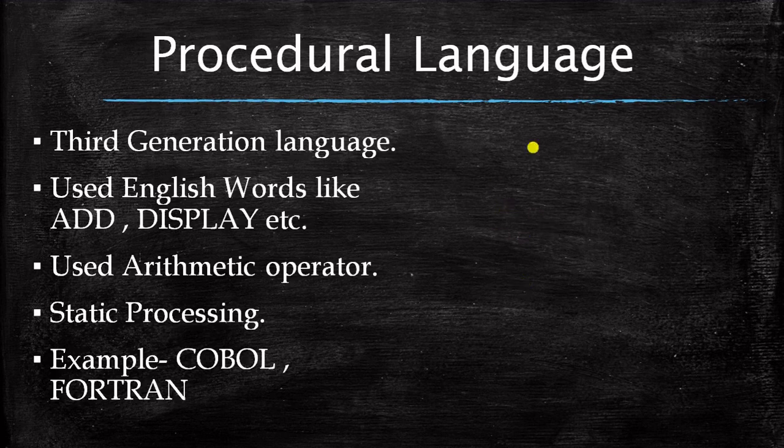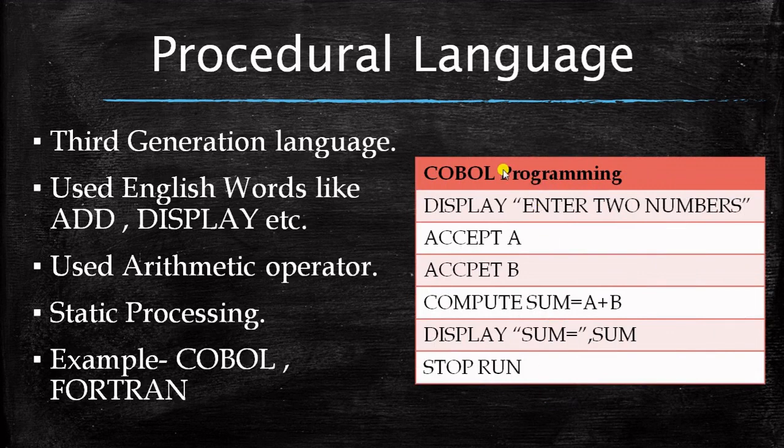I'll show you one COBOL program here. It's a program to add two numbers. See, display to enter two numbers, accept A, accept B. These are variables, and sum is also a variable. They are computing and then displaying the sum. If you know COBOL programming, you would understand that. But from here, if you remember that in the previous video we saw what machine programming looks like and what assembly programming looks like, this is totally different from them. Some similar English words we are using.